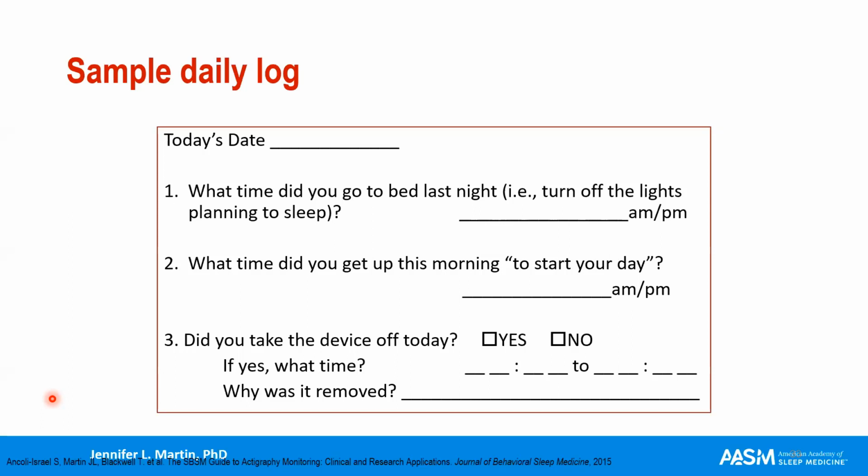A lot of devices now include either a temperature sensor on the back or some way of figuring out whether the device is actually on a person or not. And those features seem to work pretty well. But if the person took it off, for example, to go swimming, we certainly could assume that they were awake during that time. If they took it off because they went to the movies, then we wouldn't really be sure if they were awake. So I find it helpful to have them tell me if they took it off, why.